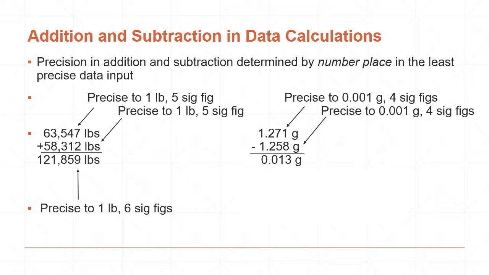Now, each of my inputs is precise to thousandths place, or 0.001 grams. Each of my inputs has 4 significant figures. Once I take the difference between those, that number, 0.013 grams, is precise to 0.001 grams, or thousandths place. But notice that now I only have 2 significant figures. So I've dropped from 4 sig figs to 2 sig figs. And the reason for that is I'm subtracting two numbers that are fairly close together. But once again, this is a common result that will happen with subtraction. You'll almost always end up with fewer significant figures in your answer than you had in either of your inputs.